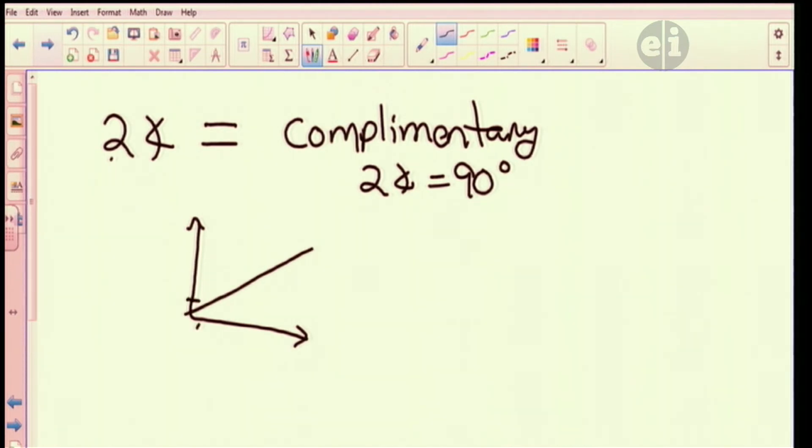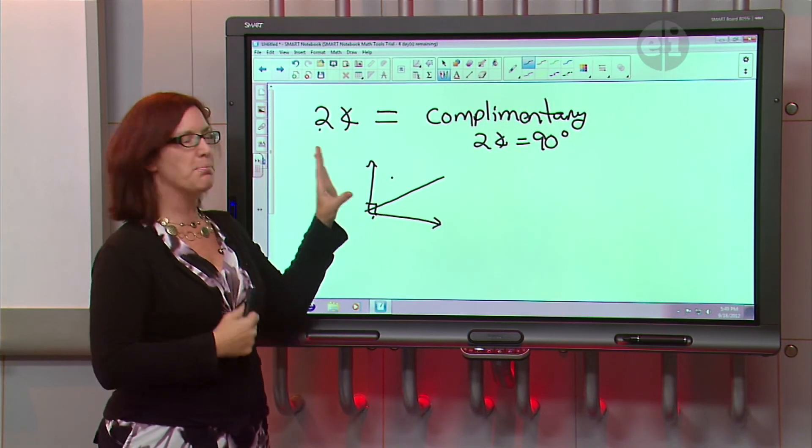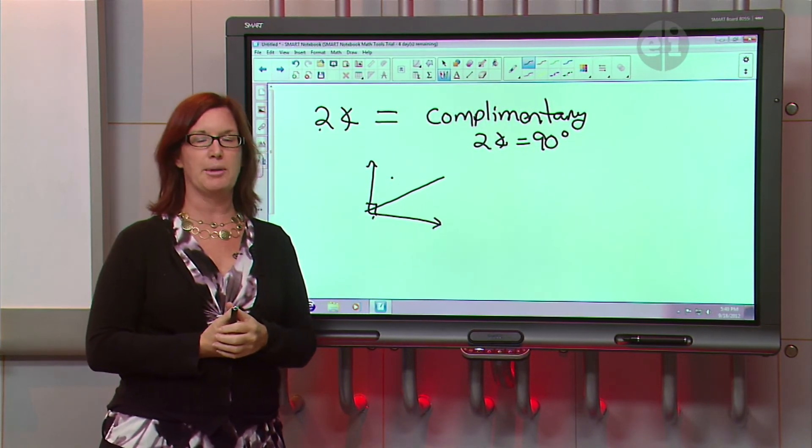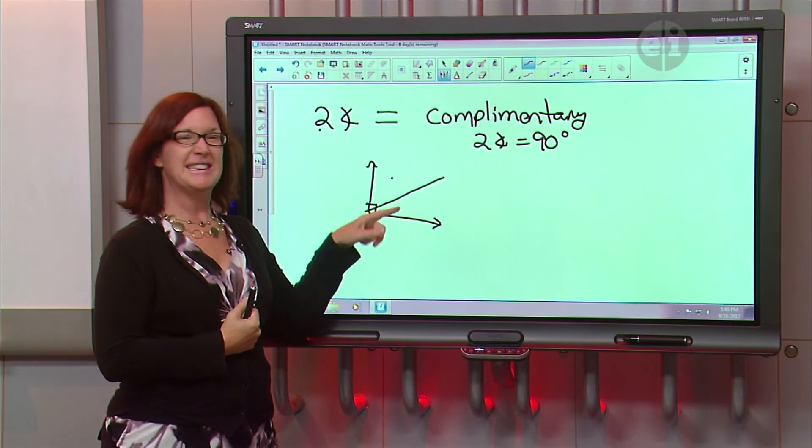I think that if they have a square at the vertex. Okay. So that actually, that just tells me that's going to be 90 degrees, and that's fine. What would each of these angles be? If I told you that they're equal to each other and they both add up to 90 degrees, what would each angle be? And they have to be exactly the same.